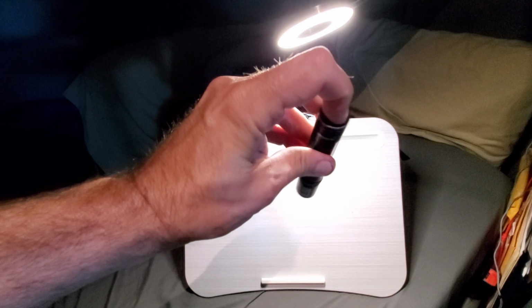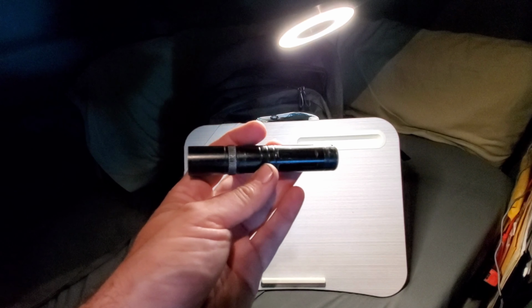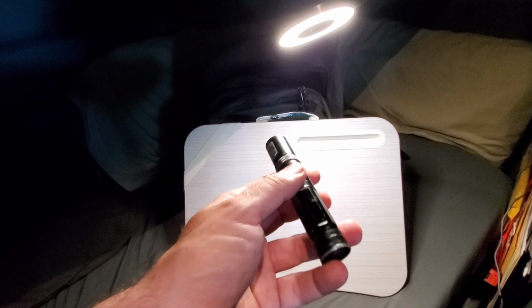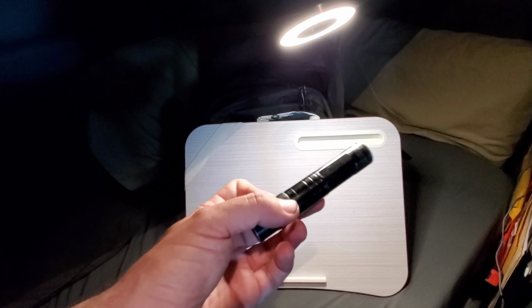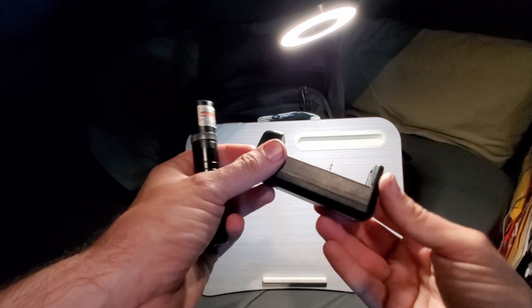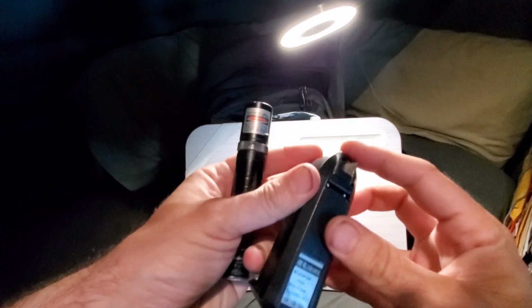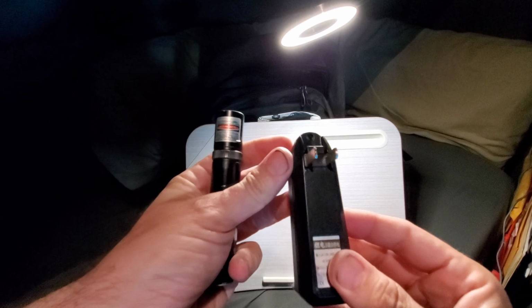Here's the button. The quick specs, it's like, what is that? A few inches long? Yep, sure is a few inches long. It's got a 18650 rechargeable lithium battery in here. Comes with this charger here. Look. That's kind of fancy, right?